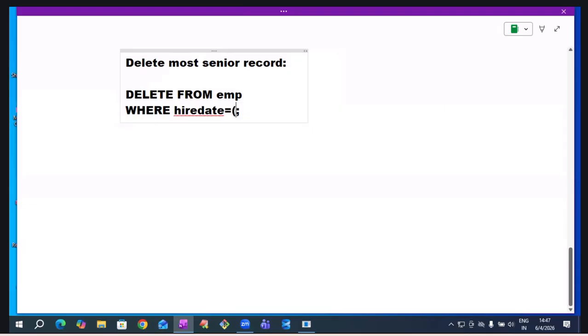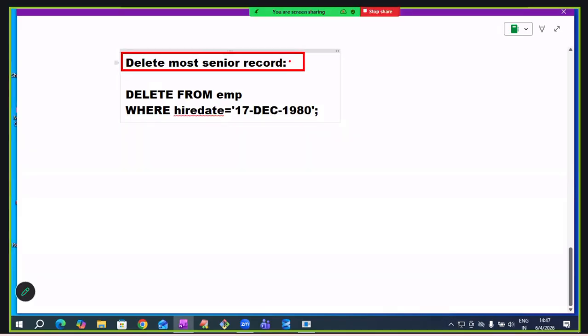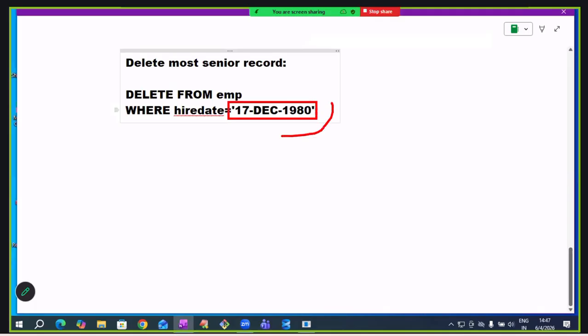But we don't know the most senior hire date. Once again, our requirement is: delete the most senior record. If we know the hire date, the employee who joined on 17 December 1980 is most senior. If you know the most senior hire date, write like this: delete from EMP where hire date equals to most senior hire date.